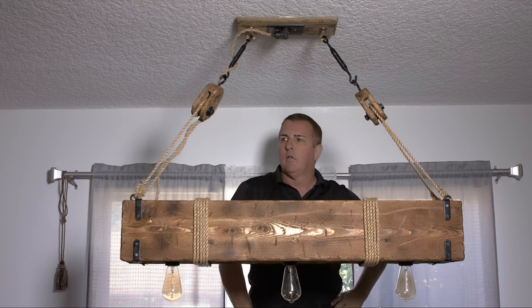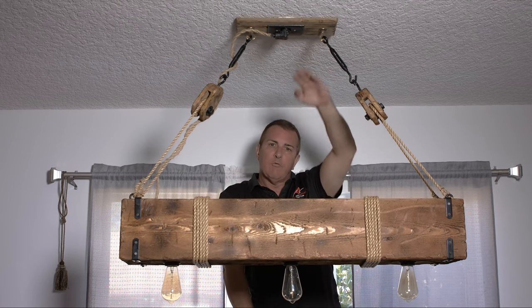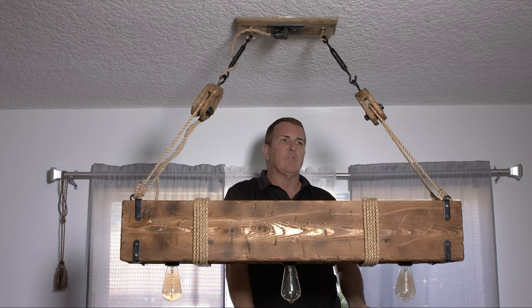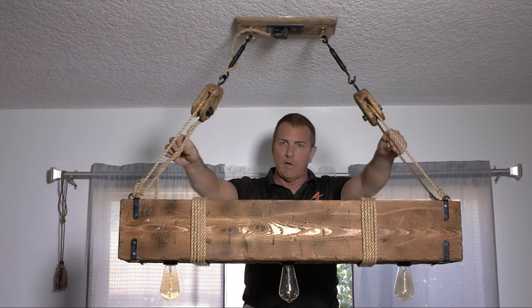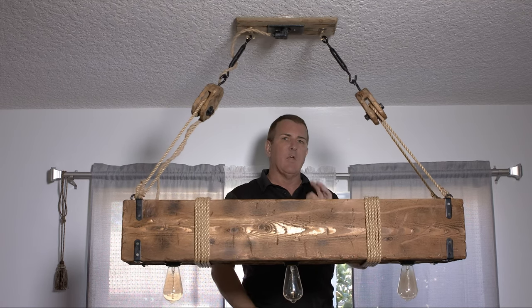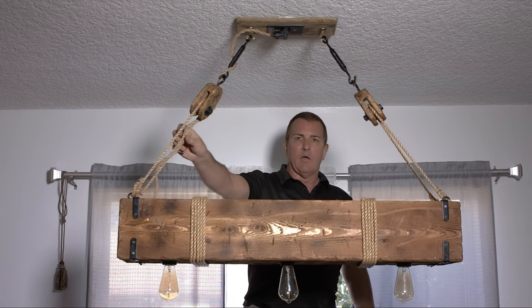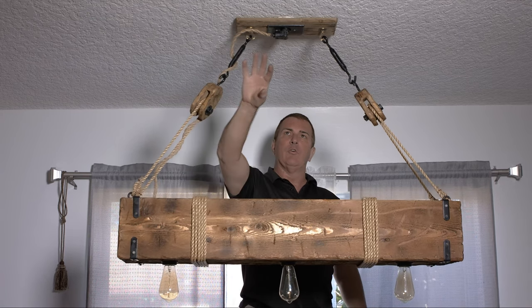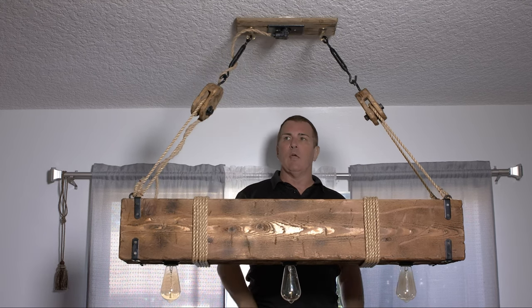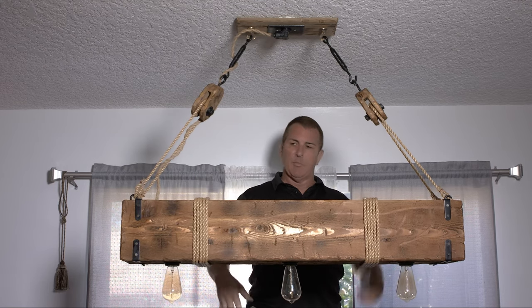I make these to hang about 24 inches from the ceiling. If you've got a higher ceiling, just tell me and I'll make the ropes longer. I've had people tell me they have 18-foot ceilings and want to come down 10 feet — no problem. I'll also include a longer electrical cable to accommodate your ceiling height. If you have a sloping ceiling, that works too, because the ropes can be adjusted for different heights on both sides.